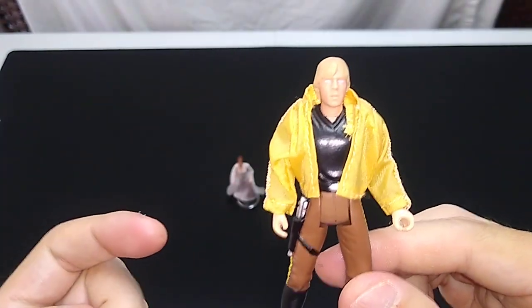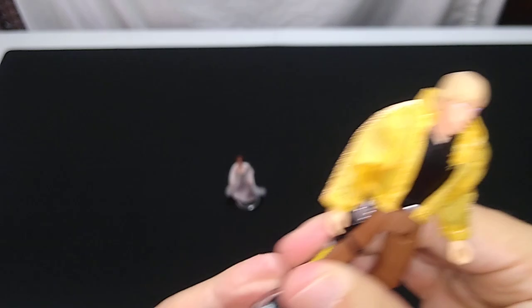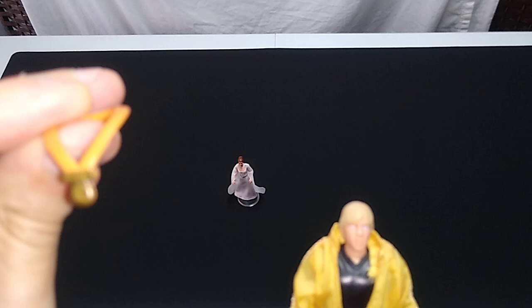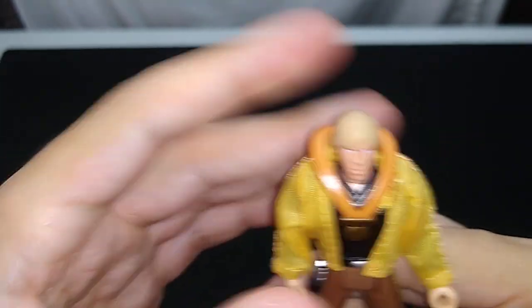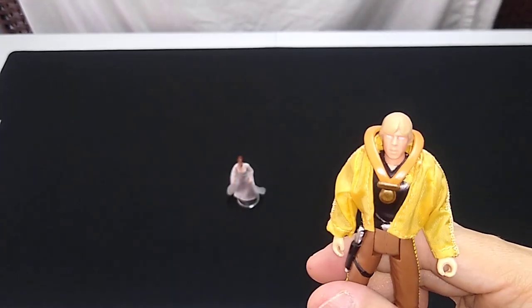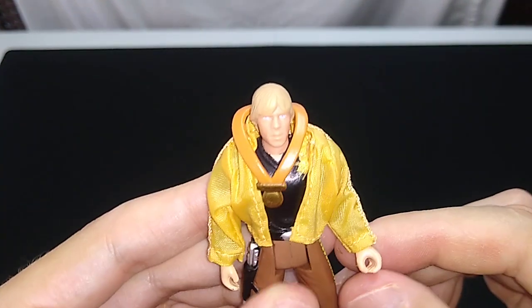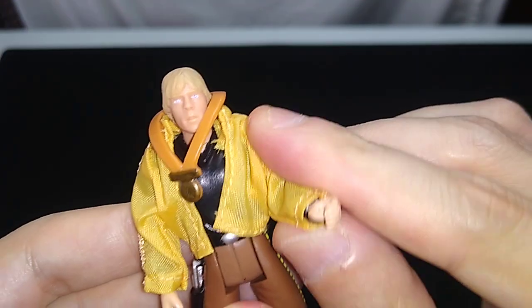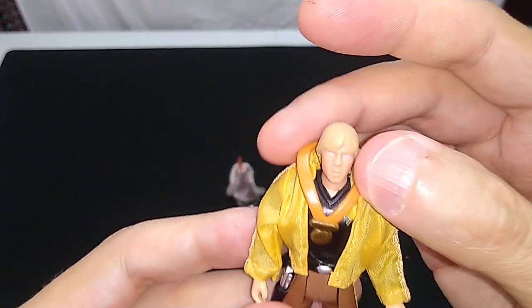If you don't like the original Luke Skywalker from 1995, you can't complain about this figure because the proportions are very modest. They do come with this medallion — I think it's the Medallion of Alderaan. It fits around Luke's neck, though not too well because of the cloth goods jacket. Princess Leia can also hold it in her hands to award it to him. He does not come with a lightsaber — he appears to have a hand perfectly molded to hold one, but doesn't come with one. The accessory is the medallion.